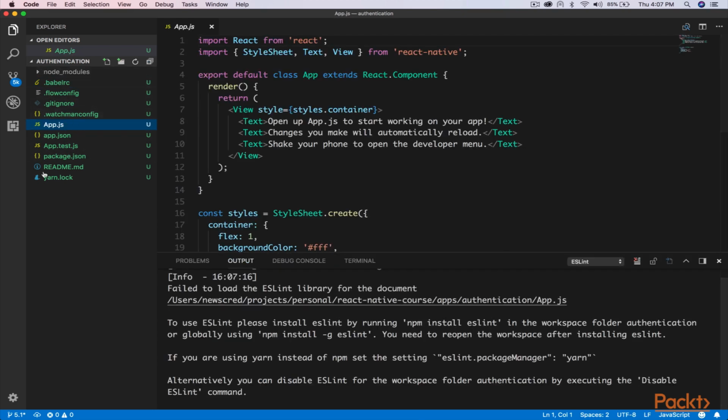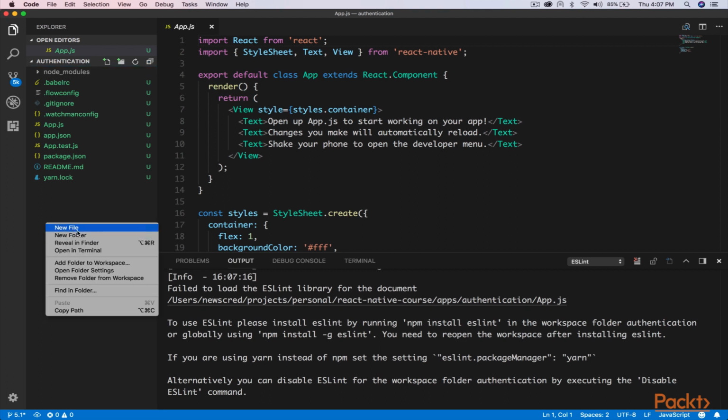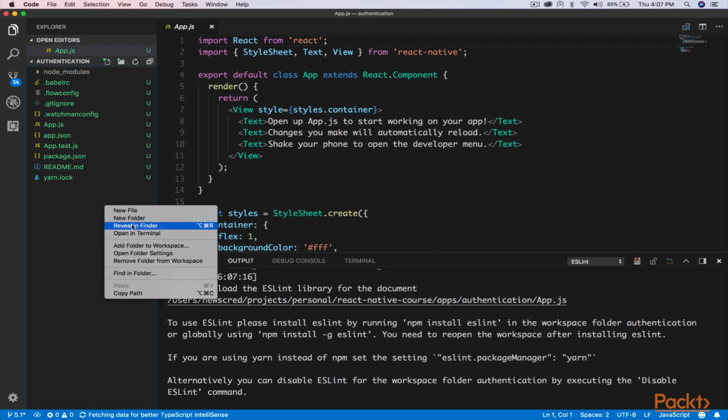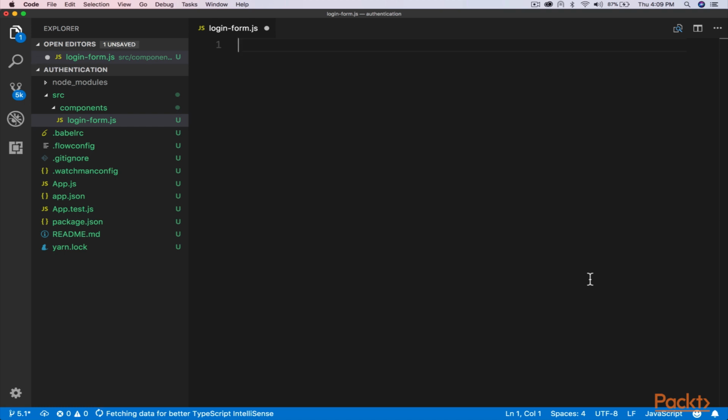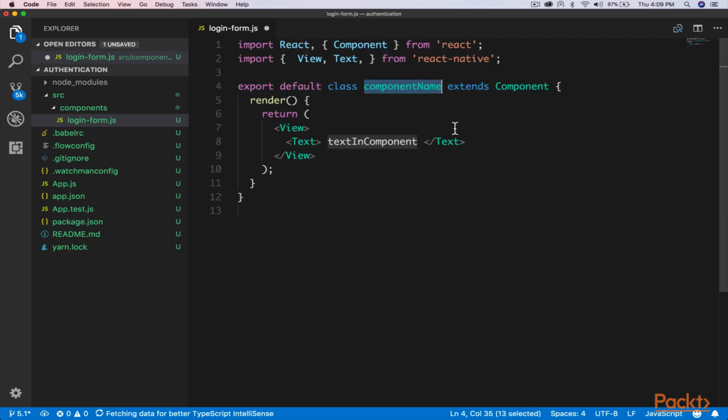So let's create our folder structure like the usual. We'll have a source directory, and inside that we'll have our components directory. And inside that, let's create a file called loginform.js.